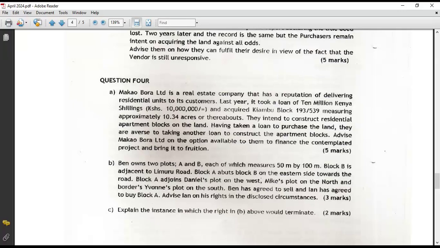In fact, the question is very specific on the option. So it's not options, it is option. So it is one. So it is off plan, to get 5 marks. I told you every time you are answering a conveyance question, by default you are being asked about the process. But now the process you are going to couch in a way that is providing Macaobora Limited with the financing. So that is the answer.